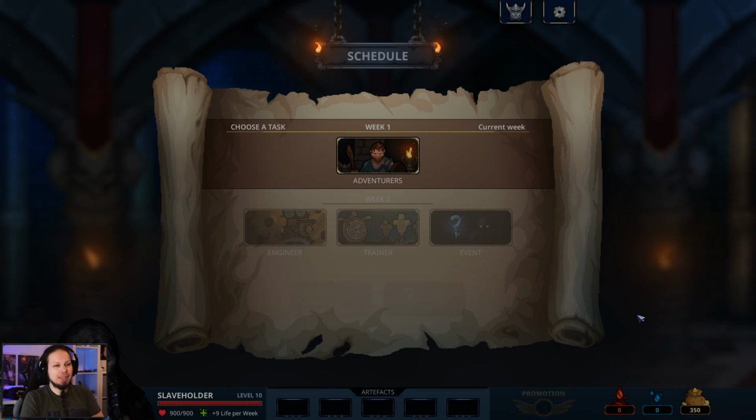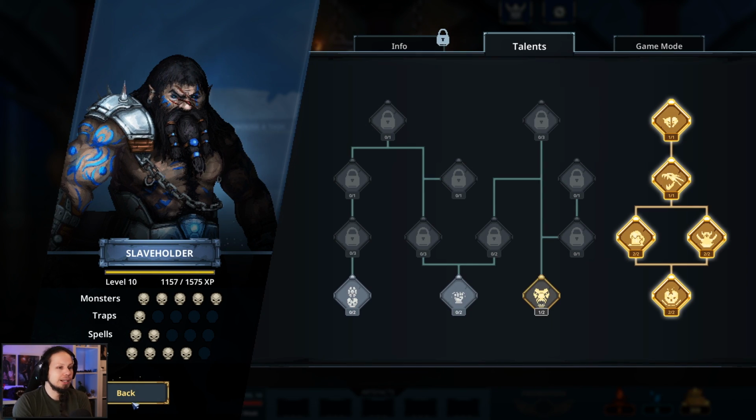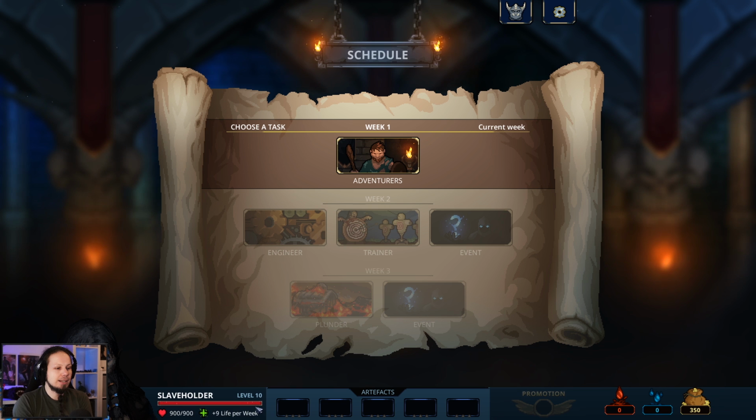Let's go, guys. Let's go. So our first week of the year is a group of adventurers. You can see our slaveholder, our boss, down here. It has 900 health, and he gains 9 health per week. He's gonna be the ultimate boss in that dungeon.